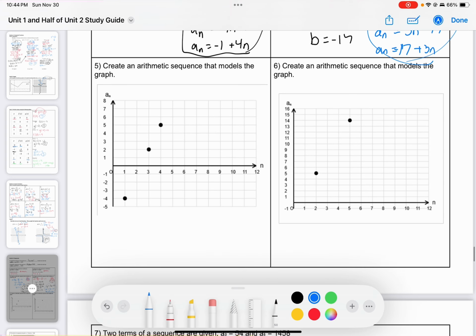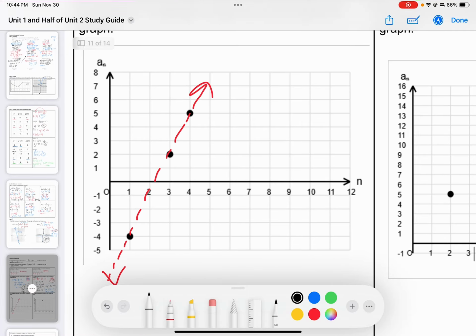All right. Now I want to create an arithmetic sequence from a graph. So what's the equation for this line right here? Well, I'm going to do this the exact same way. I'm going to pick 2 points. There's a bunch of ways to do this, but all right, I'll pick 2 points. You can see the slope is changing y over changing x. You can see it right here, 1, 2, 3 over 1. The slope is 3, but I'll just pick 2 points.